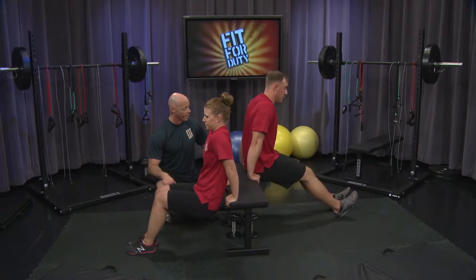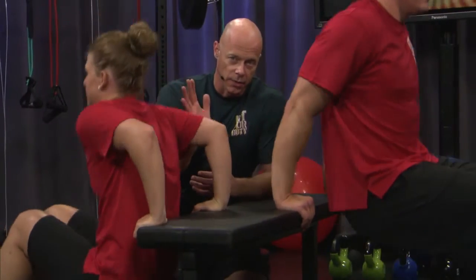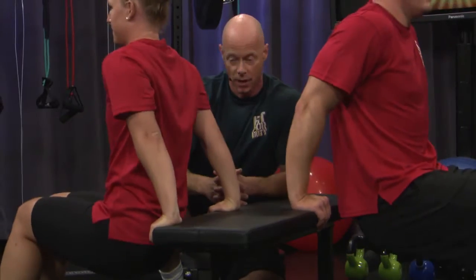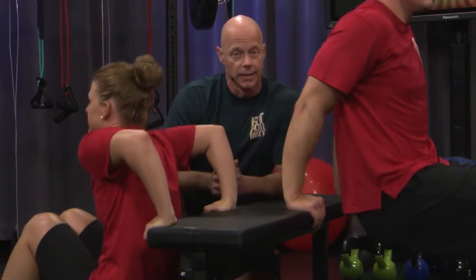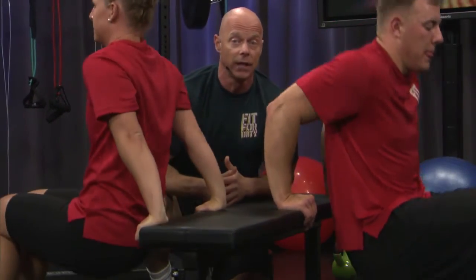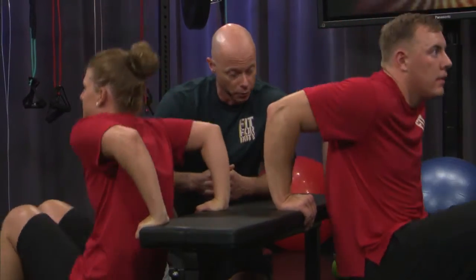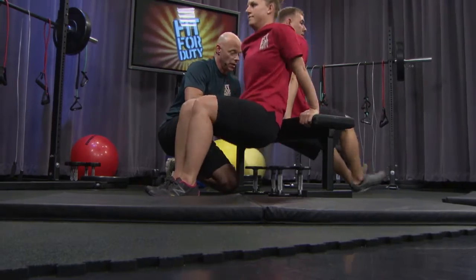Ready? Begin. Now notice, what I wanted out of this position is I wanted their hips close to the bench so that their back was perpendicular to the ground. I wanted that so that we can maintain neutral spine and isolate on the triceps. Their legs are bent simply to brace their fall in case they slip. Don't do it with straight legs. This is a safety protocol. 3, 2, 1. Good. On your feet.